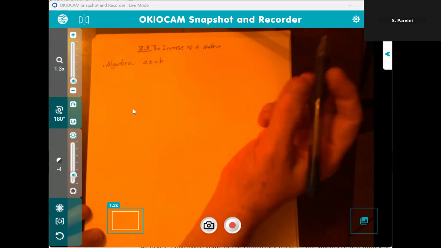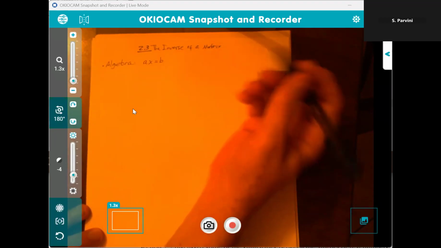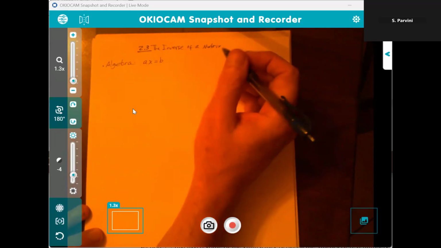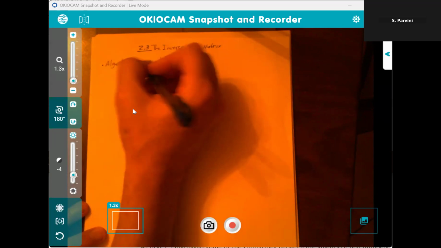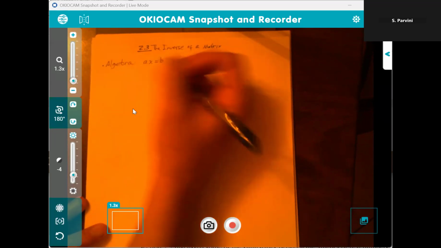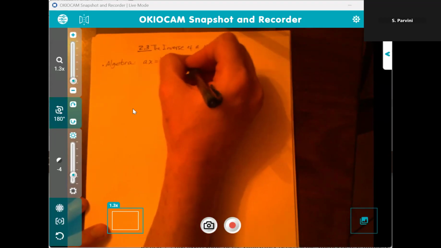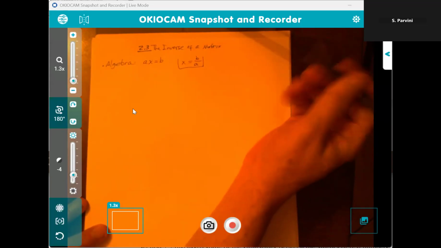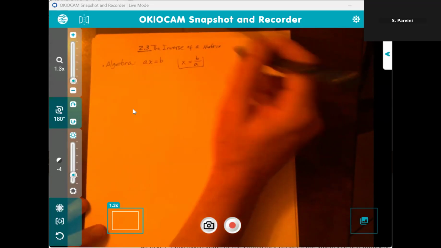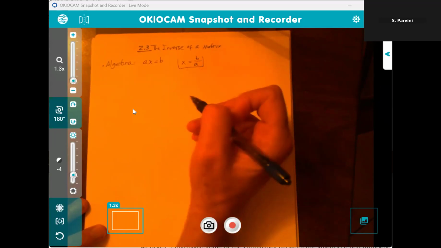And I want to solve for x, right? And of course, we say, well, divide both sides by a, assuming a is not 0, and that solves it, right? But we're going to do this slightly differently. So x is b over a, and we're done, right? That's the answer. But we're going to actually take a couple of steps to get there. So notice in here, I'm dividing both sides by a in order to solve for x.